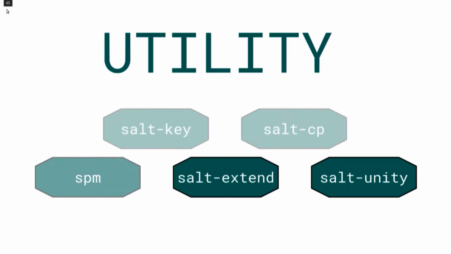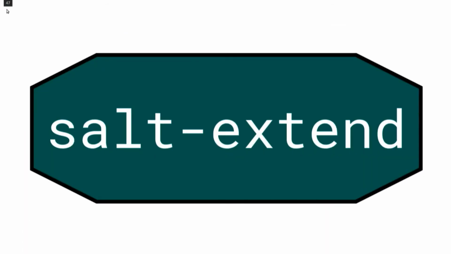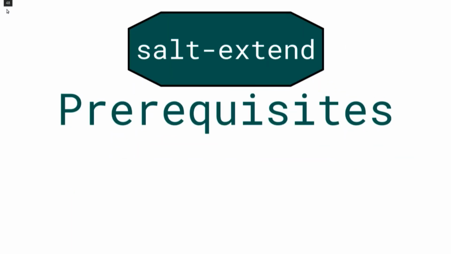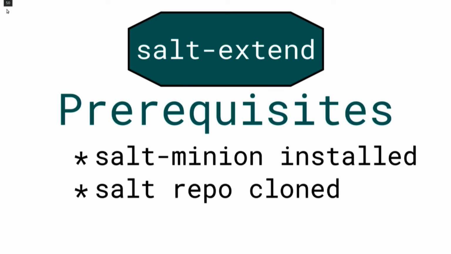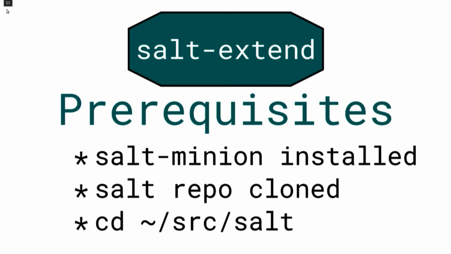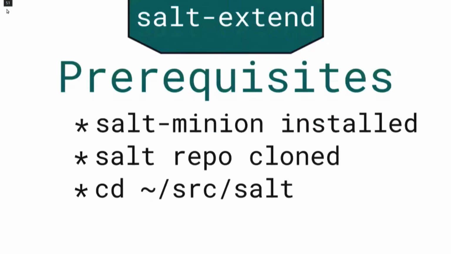So next is Salt Extend. You'll understand why you want to use Salt Extend when I get done with the modules, because every single module in Salt can be customized. And Salt Extend's job is to help you write perfect boilerplated code for custom modules. So I will say it's a little harder to use than I wish it was. You have to have a few things set up first. You have to have Salt Minion or master installed. You have to have the Git repo cloned, and you have to be in the Git repo, because it uses both libraries and local files. Once you do that, you can run Salt Extend.